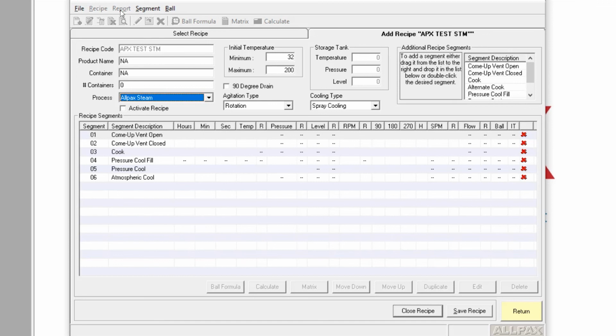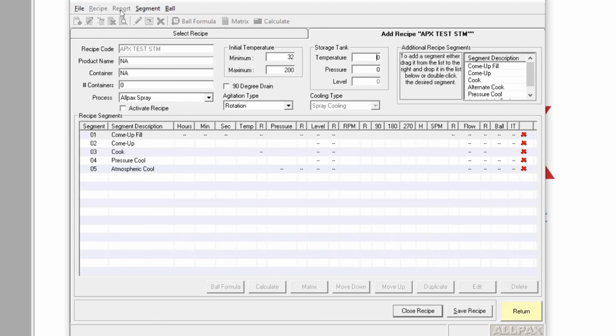Now, which part of the screen are you on right now? The storage tank, that little box right there. So you can see it's grayed out because we're running a steam process. But if I were to change this to a water spray process, you can see I can now put those values in. So typically you want to say, okay, 200 degrees, 30 psi. Because if you don't put those values in, it's not going to make any hot water in the bottom tank.